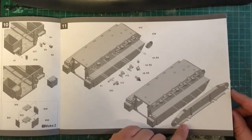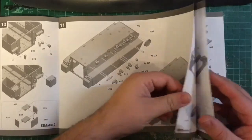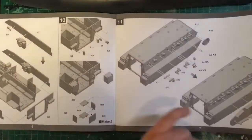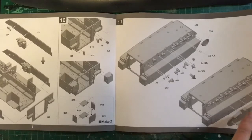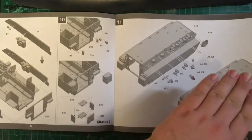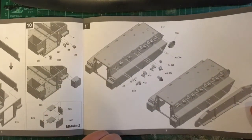So the track jig is then placed over the wheel positions. Oh, I see, sorry. No, okay. The track jig is actually a track jig but also a suspension alignment. It's got holes in it, so it must fit between here and where the wheel should be. That means your run of torsion bars will all be level. That's quite cool.